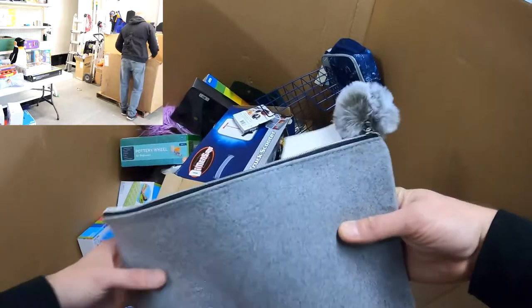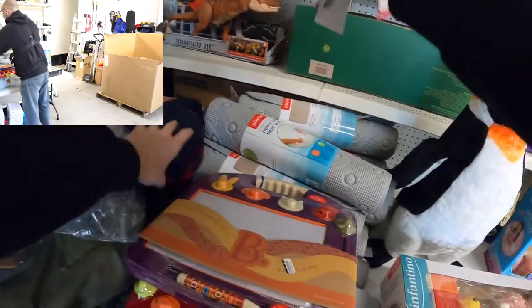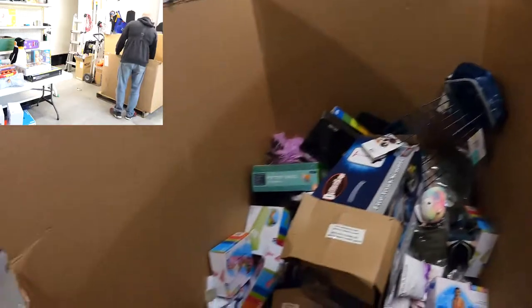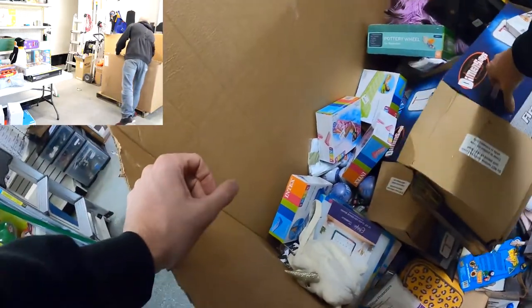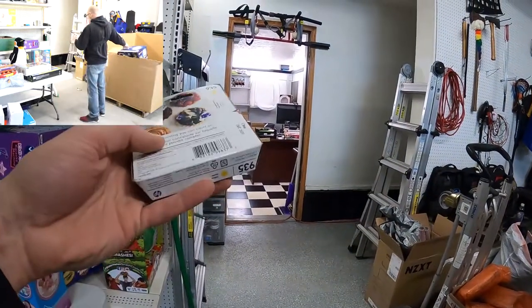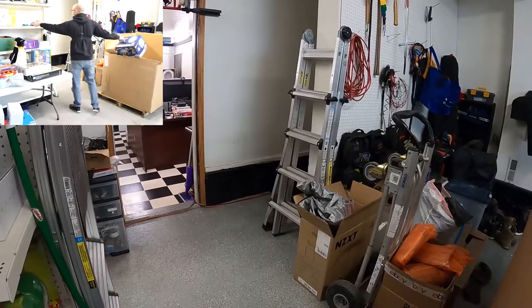Oh, what's this? Another one of those bags, different color, same style. 1, 2, 3, 4, 5 of those. Same style as those other ones, different color. There's another ink cartridge, another blue one. Yellow, that one's yellow. Let's check the date on these. Expiration date's not till December 2020, so that's good.